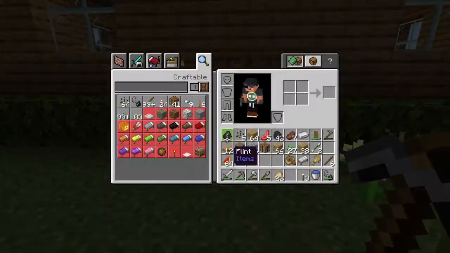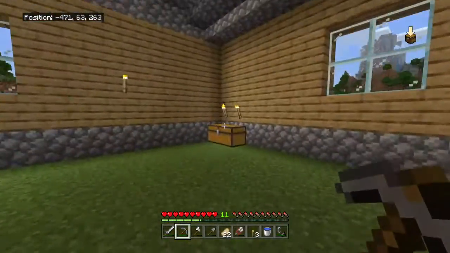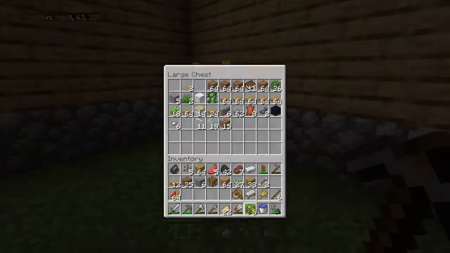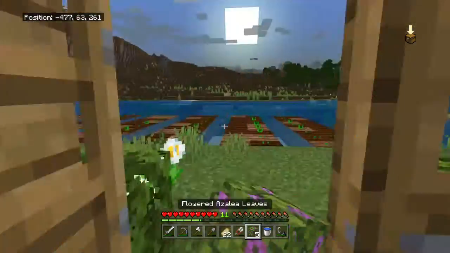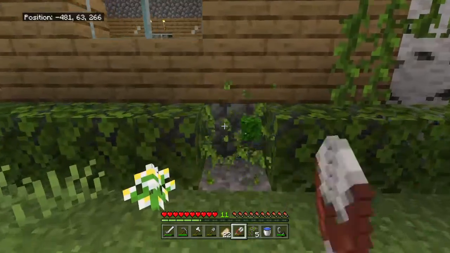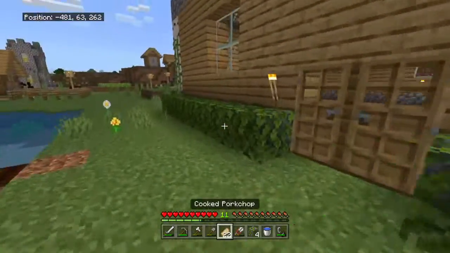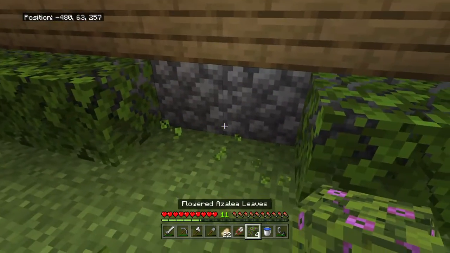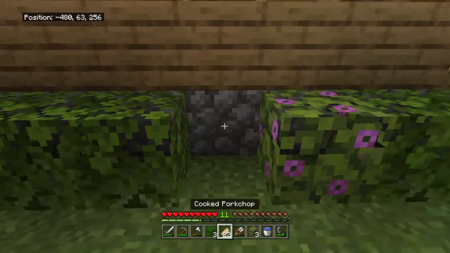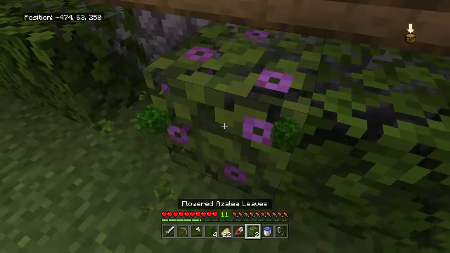So nice. I'm actually gonna decorate my thing more, like my leaves at the start, with these, the flowered azalea. Aren't these rare? I think these are rare. Okay, that's good. Oh. Oops. Bit of an oops. Another oops.